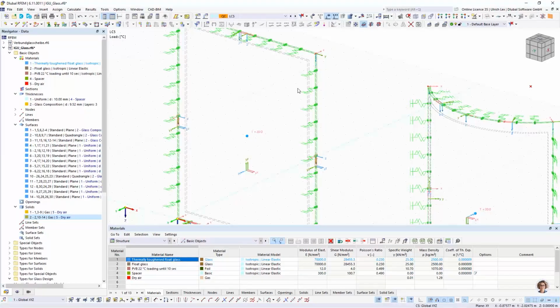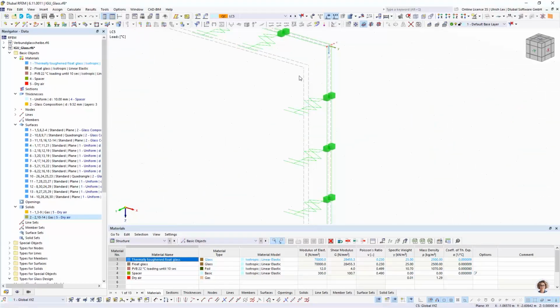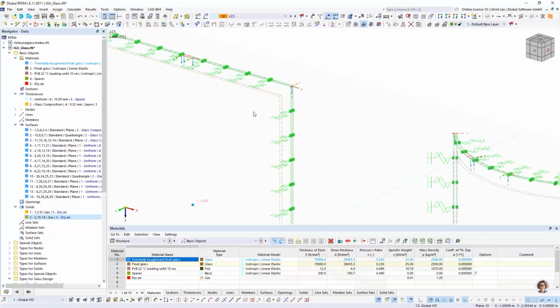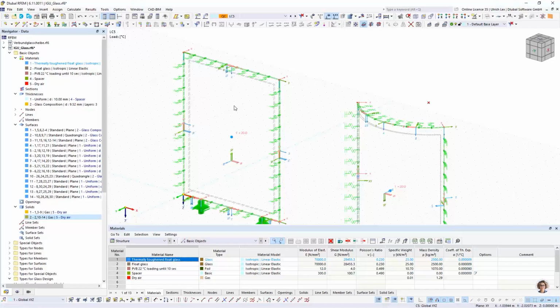So when the wind load is acting on the surface outside, so I get more pressure in my gas solid, and also the surface inside is acting also for the wind load case. So we do not have to take any manual load distribution. It's doing automatically in the calculation.